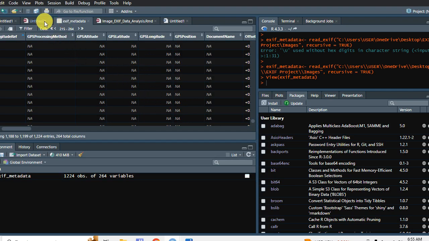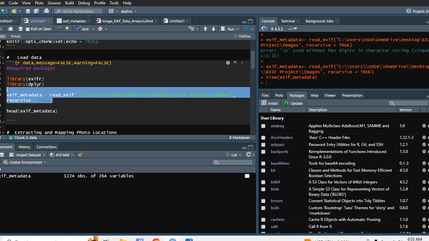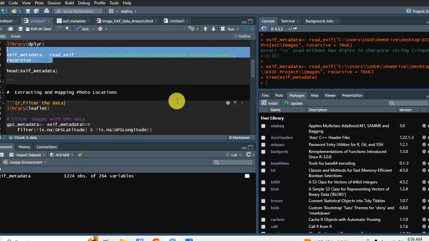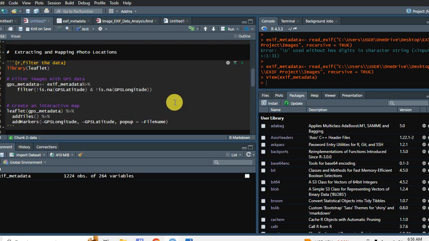Good. Now, once we have that data, the next thing we need is some important columns. First, we need to extract and do mapping for the location.